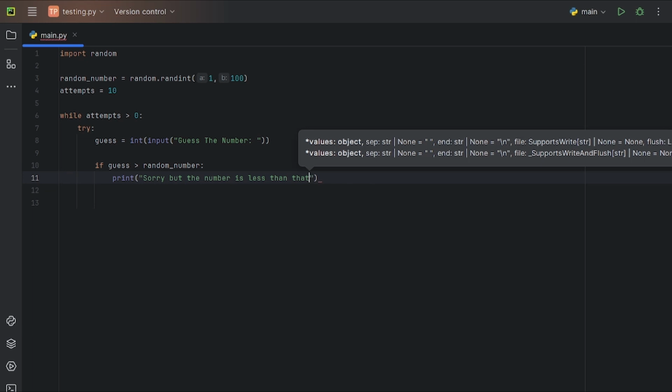No, just to let them know that the number is less than the random number the computer chose.